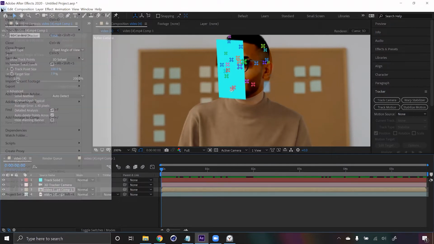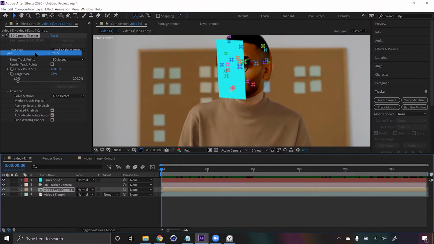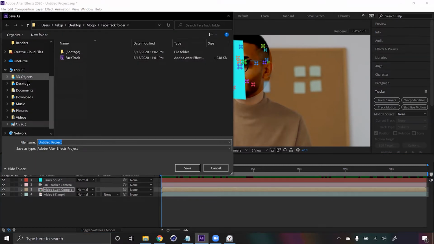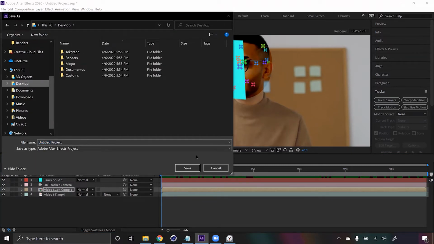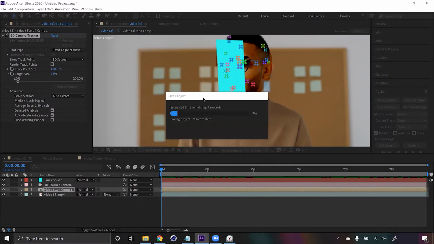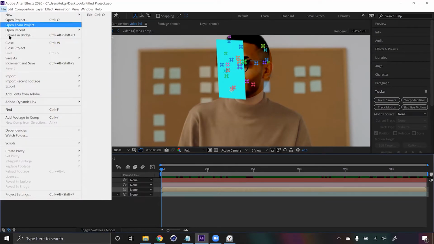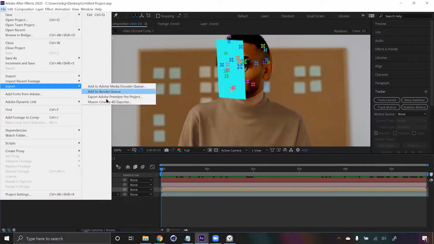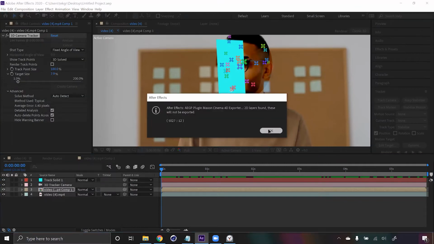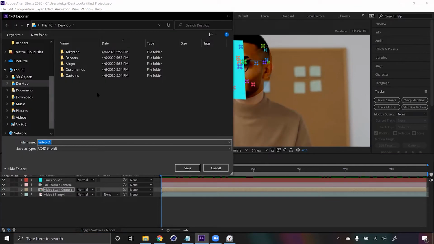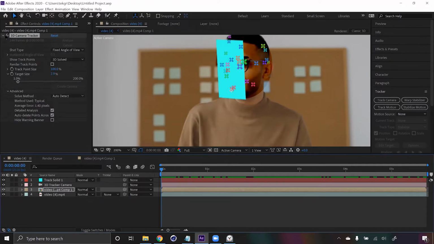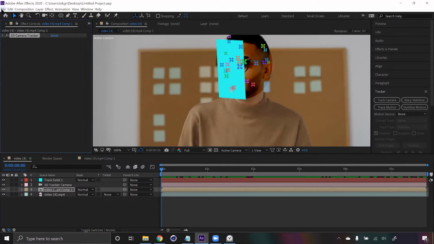Yeah, I'll save. And then after you finish saving it, let's also export it as a Cinema 4D file. So I'm going to save it first, then File, Export, Maxon Cinema 4D exporter. It's going to export only the 2D layers. Save it. And then after you save that Cinema 4D file, let's go to File and import it back in. Import file.